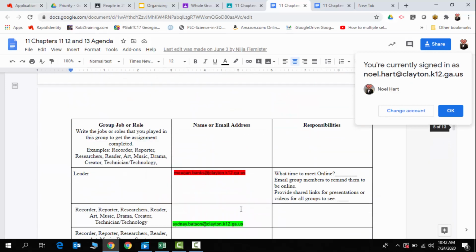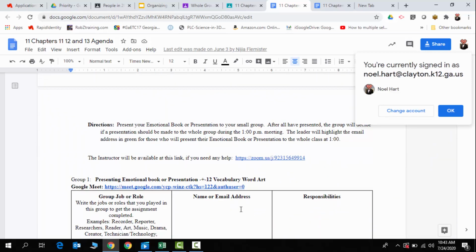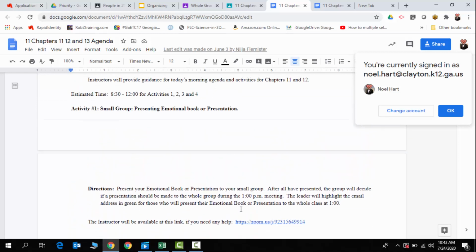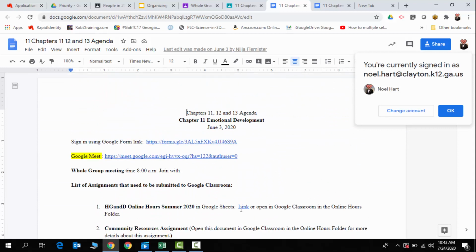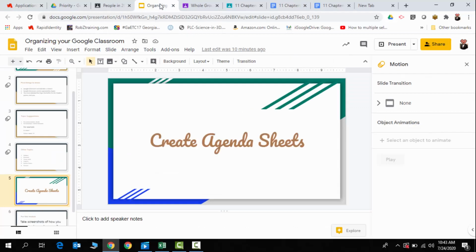So if you're worried about them clicking around and not knowing what to do, especially for secondary, you could create an agenda sheet in which it would automatically have what your plan was for them. And then all they've got to do is stay in that agenda sheet, and all the work goes into that agenda sheet. So then you would know what they were doing, you would know where they were going, but they don't have to click all over the place and get lost. It's all in one sheet. So an agenda sheet is also another way of organizing.